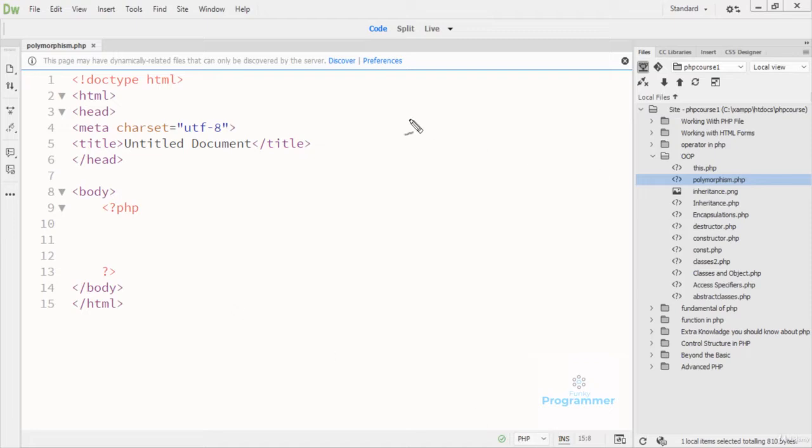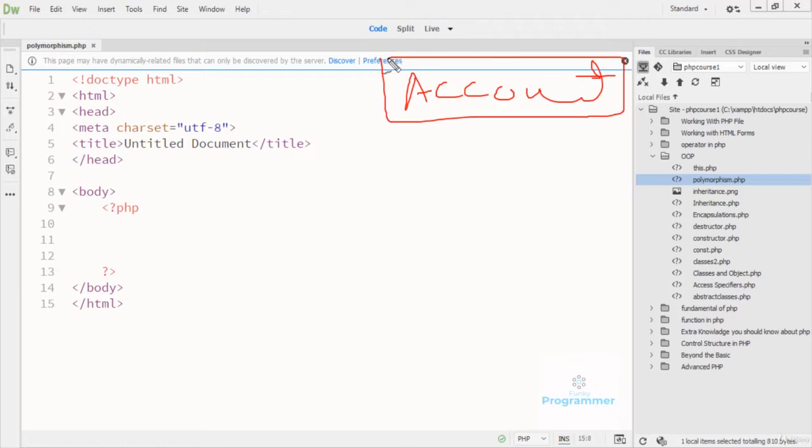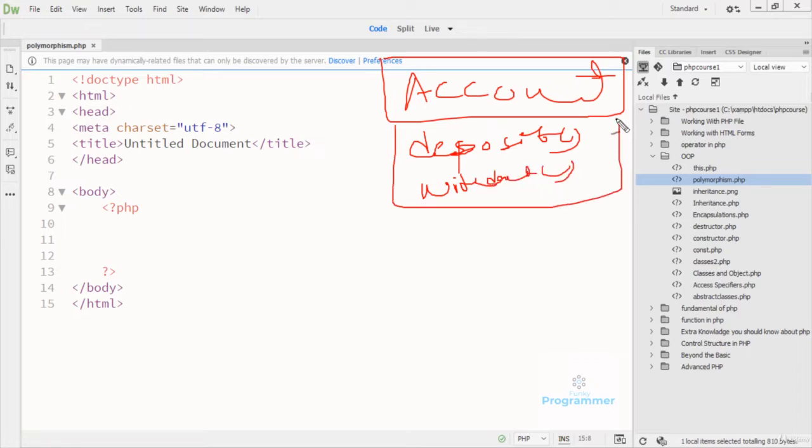Like, we have a class which is account. I am taking the example of a bank account here. This bank account has two more types, which are deposit and withdraw. You can see it has two more forms.